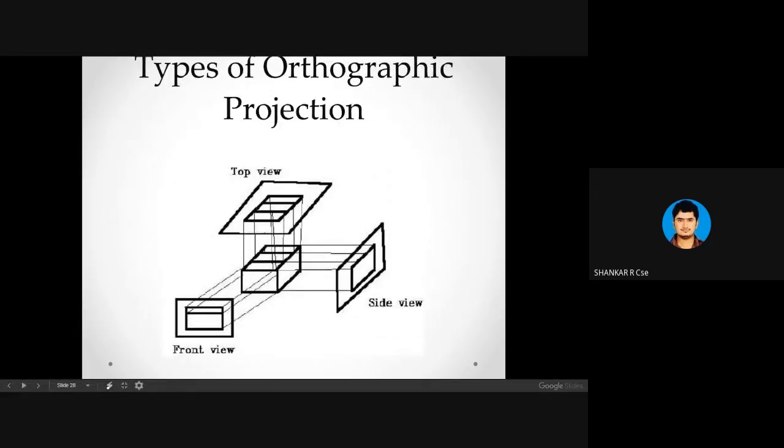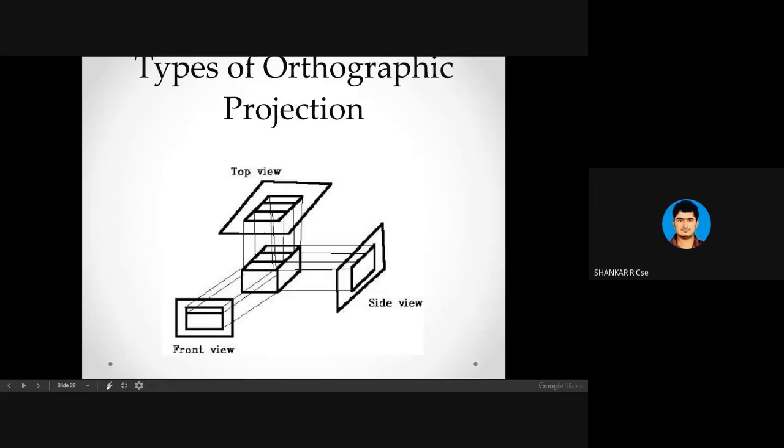You will see, this is what you have done in your CAD class, I believe. You have taken an image and drawn the front view, side view, and the top view. You can see here, all the projection rays are parallel, but they are not perpendicular to the plane. So it is called oblique parallel projection. For example, in this case, some are perpendicular. But in a nutshell, all the projection rays are parallel. This is how the computer understands. This is what is used, for example, if you construct a building, the architect comes and gives you the plan. That is purely based on AutoCAD, and that is what they use, parallel projection.